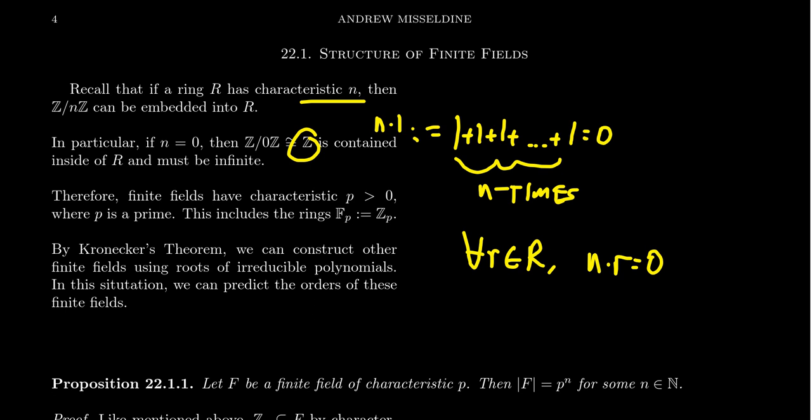And so in particular, if you are a ring of characteristic 0, you must be infinite because you have an infinite subset. So as we try to focus on finite fields, that means we have to look at the situation where we have a positive characteristic. So when we consider finite fields, we're going to consider fields of characteristic p, which of course is a positive number. We call it p because the characteristic of a domain, if it's not zero, has to be a prime number. Because if your characteristic was composite, like 2 times 3, you could actually produce proper divisors of zero. That's not allowed in a domain. That's not allowed in a field. So finite fields always have prime characteristic.